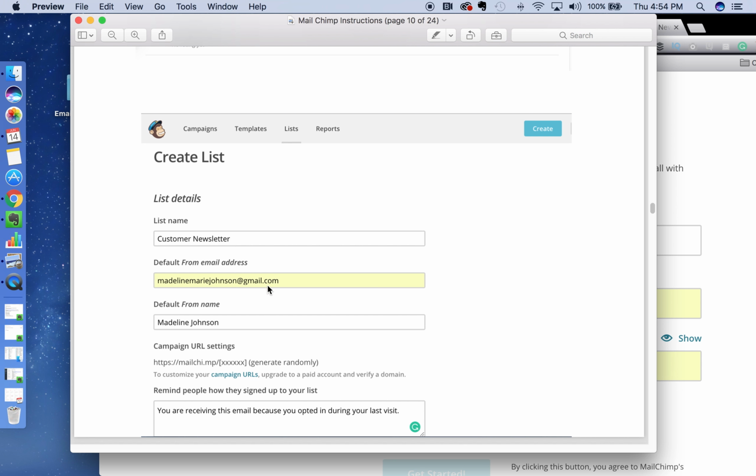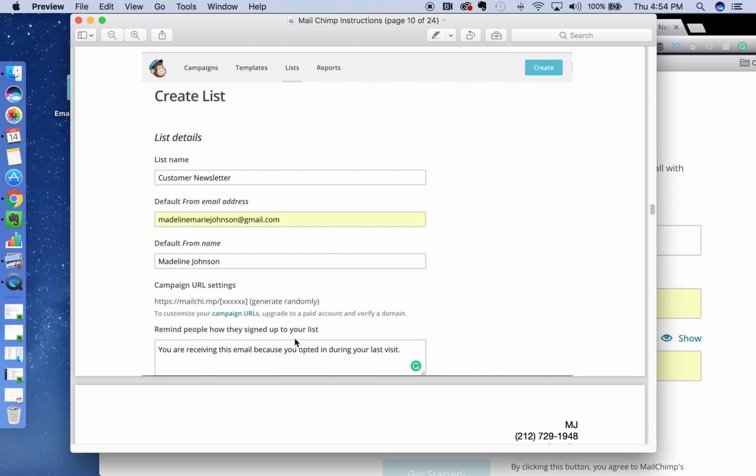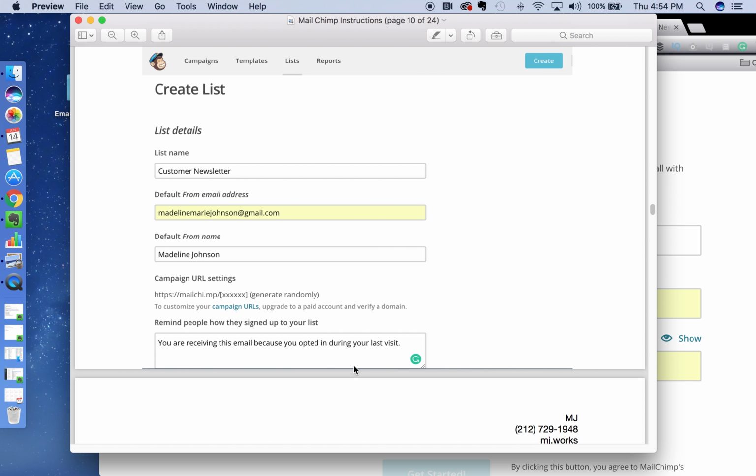The default email address will be yours unless you're doing this on behalf of somebody else. Then you're going to put their email address if they want to be the recipients, and their name. Your name, their name, doesn't matter. Okay, you're also going to write a little message here because MailChimp is very, very wary of people spamming people. And you're spamming anybody if they haven't already agreed to get an email campaign from you.